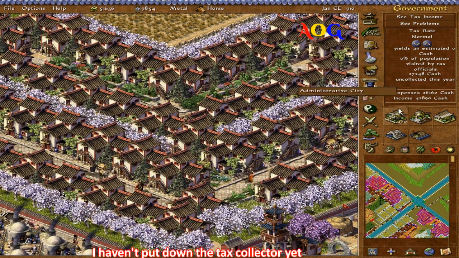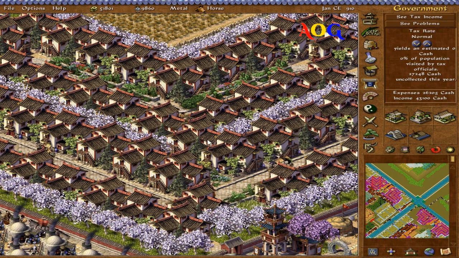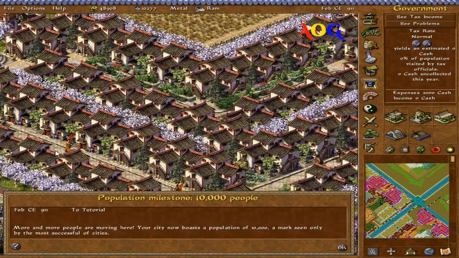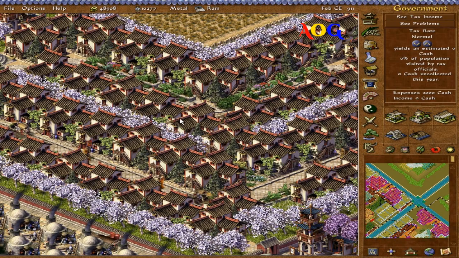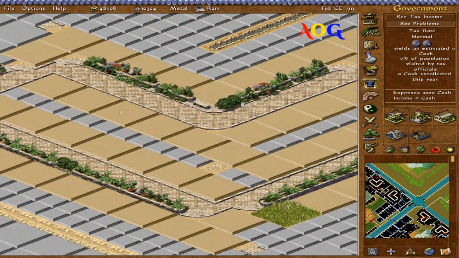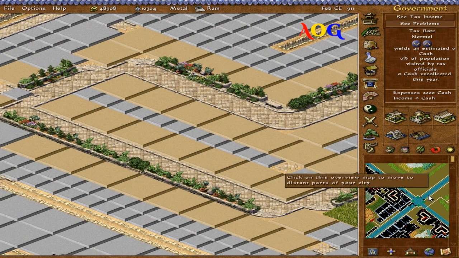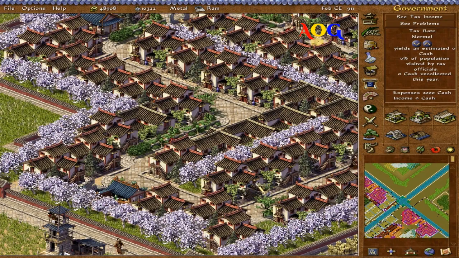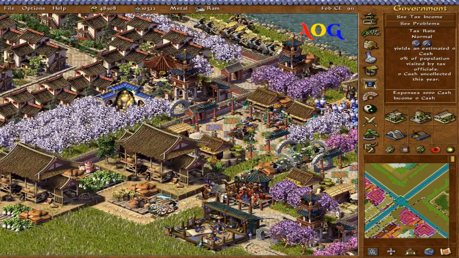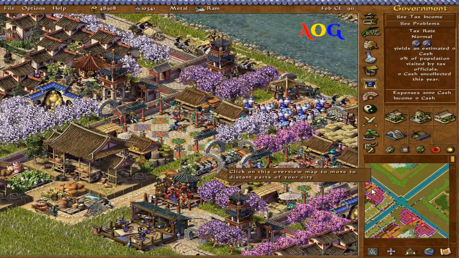I haven't put the text correctly yet, but so far you see nothing wrong, nothing happened. I should prove to you. Uh-oh. What happened here? Back it back.